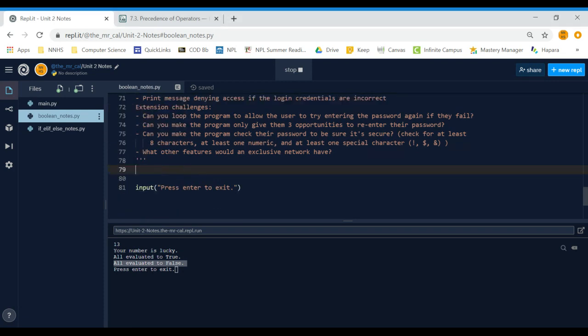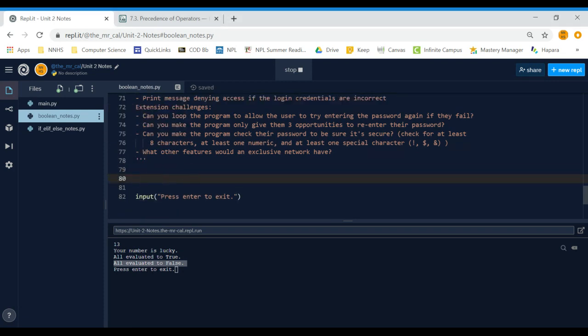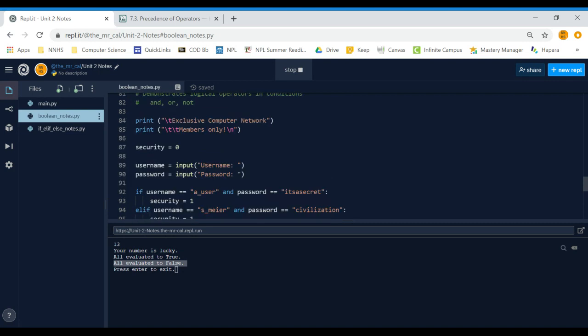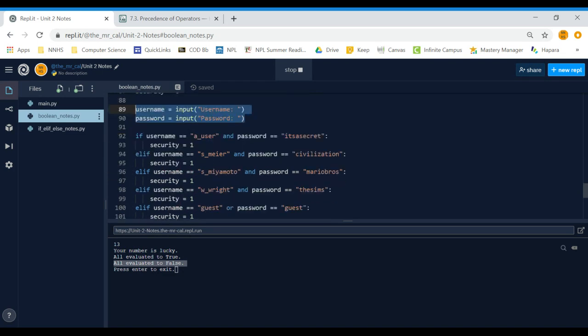All right, welcome back. So for the solution to that problem, I'm just going to go ahead and copy and paste the solution in, and then we'll go through it. In this case, I asked you to get a username and password, so I just went ahead and did that with 2 inputs. And then I'm going to check the combinations. And if the username and password match, so we're using the AND logic here, then we're going to grant them access. In this case, I grant access by keeping track of a variable I call security. So if security is 1, then they get access.